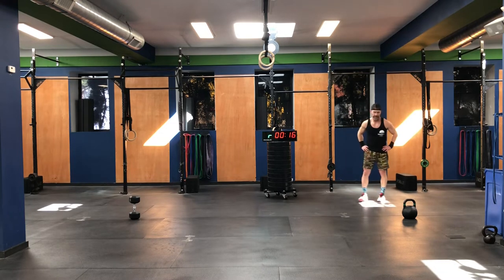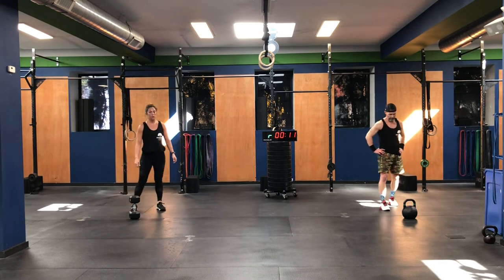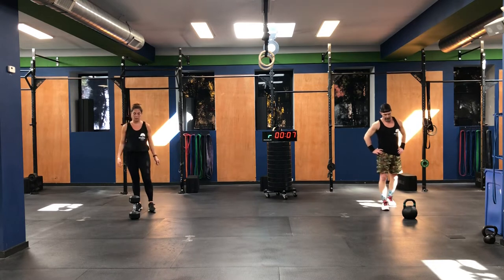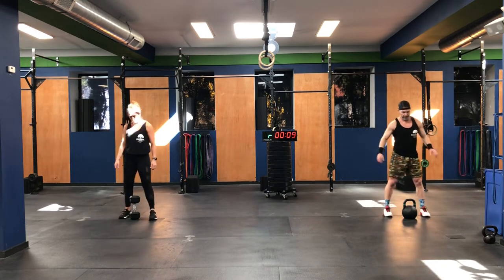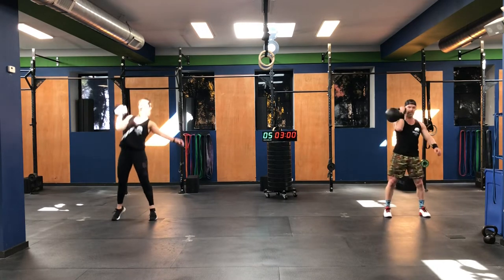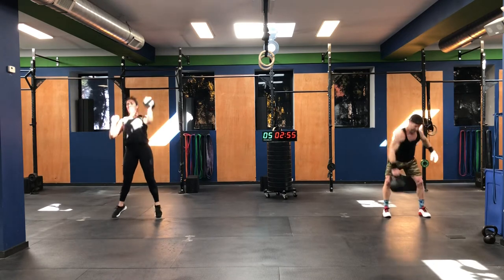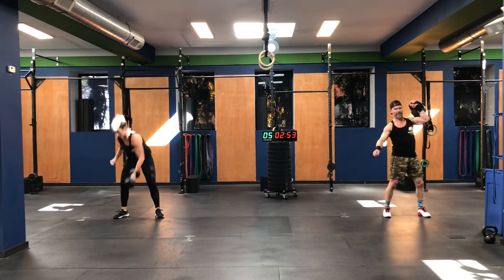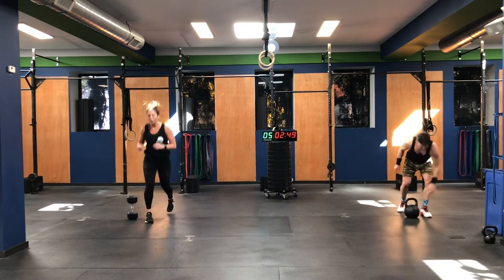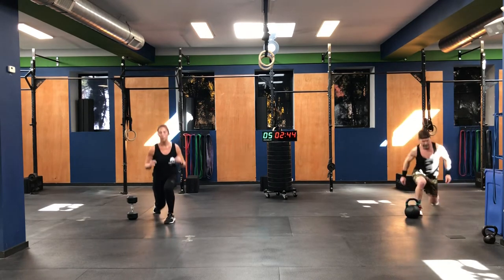All right. We have 10 seconds. 5, 3, 2, 1, let's go. Okay, they're starting on the push press. Maurice's push presses have been faster so far today, and Gavin tends to move faster on the lunges. A little bit shorter levers for himself with his legs. Okay, that's why he's probably able to move that faster and use a heavy bell.